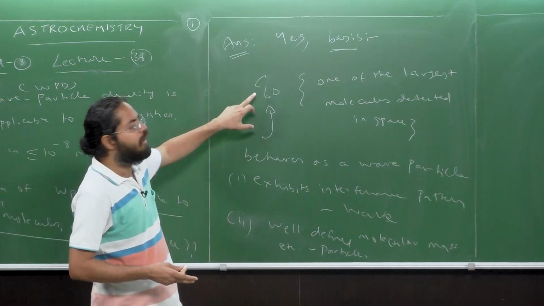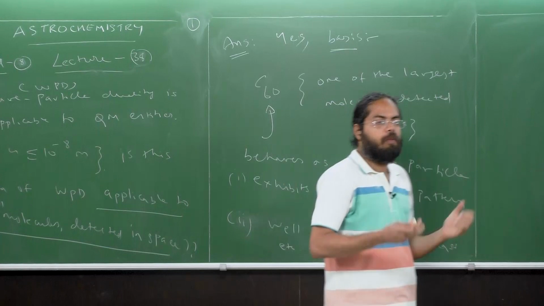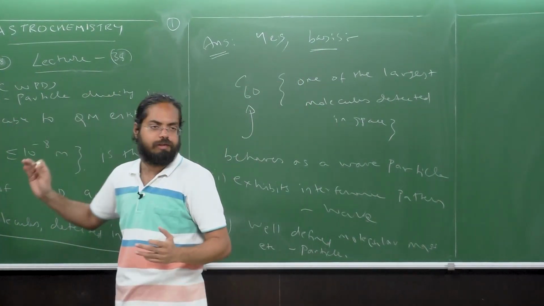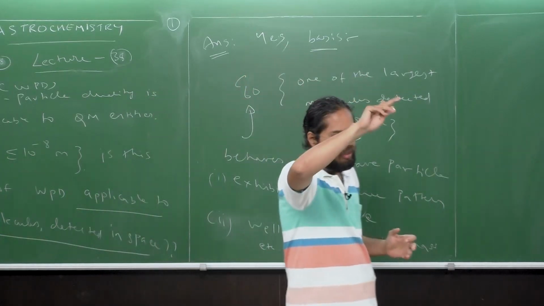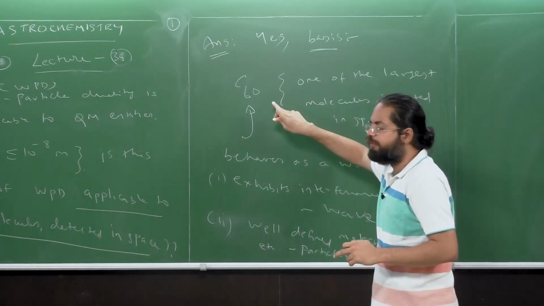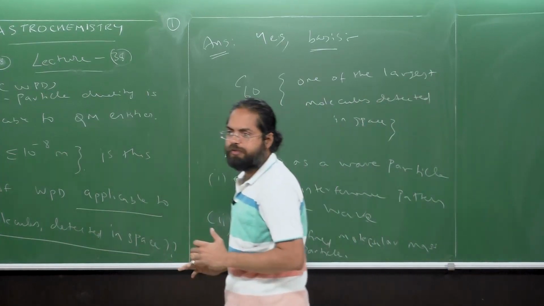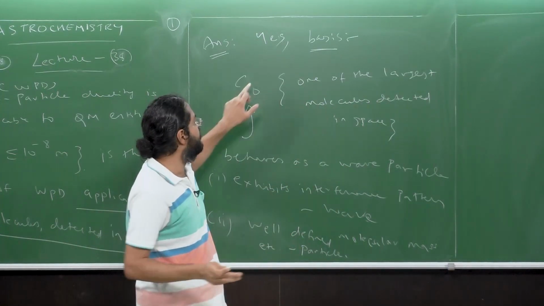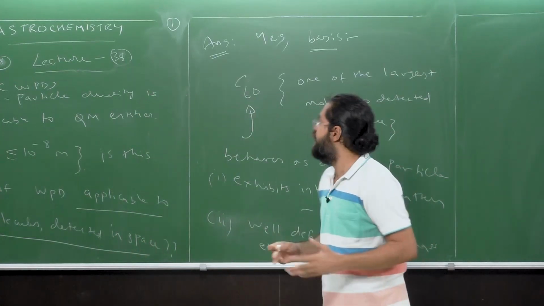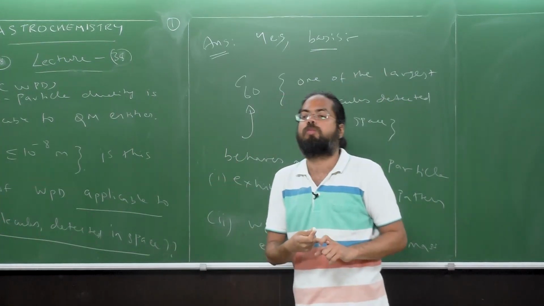So therefore, when one of the largest molecules in space exhibits wave-particle duality, then of course molecules which are much smaller than this do too. The de Broglie wavelength, lambda de Broglie, is nothing but h over p, right? So when the largest molecule exhibits wave-particle duality, molecules which are lighter than this, whose molecular mass is less than C60, even they are going to be exhibiting wave-particle nature. So more or less, it can be said with certainty that wave-particle duality is prevalent in almost all of astrochemistry.